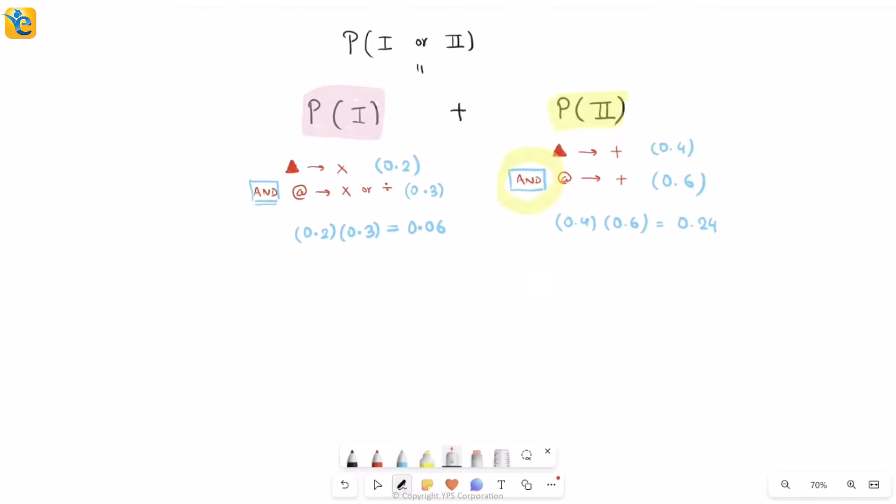And then finally, the very last step, which was to add these two probabilities, I'm simply going to add both of these numbers to get my final answer as 0.30. Just see how later it just became about finding values because my approach was decided upfront. If I don't create the structure upfront, then it's highly likely that once I get these numbers, I don't know what to do with them. I add them, I multiply them, or I just take one of them. All of that confusion will be overcome if you decide your approach.